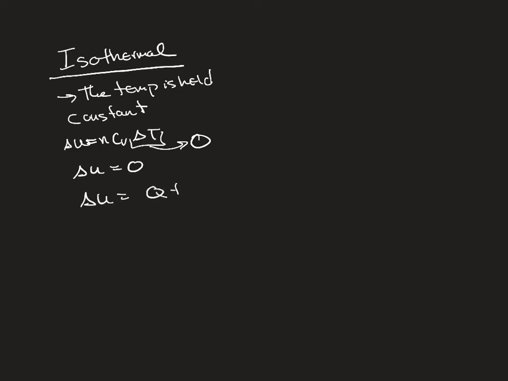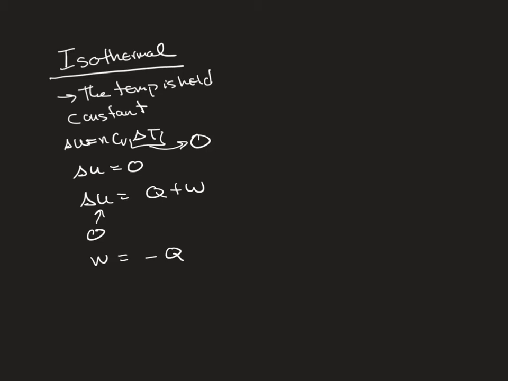So if we have our first law of thermodynamics here, this term is 0, we are going to get that work equals a negative heat. So what goes in must come out. If you add energy through the system by doing mechanical work, it has to leave the system through heat, or a negative change in thermal energy, or vice versa. If you add energy through heat, then you're going to get a negative work to expel that energy again.